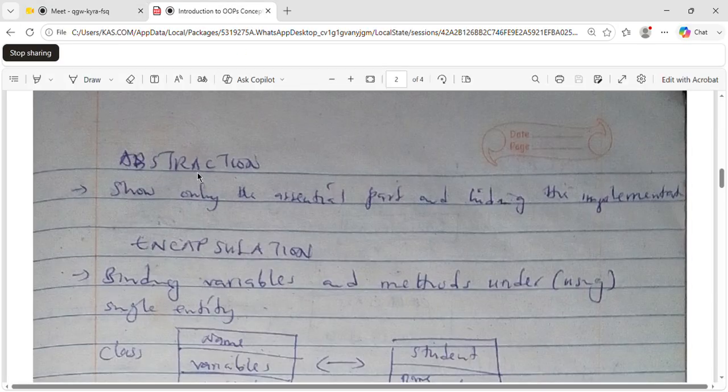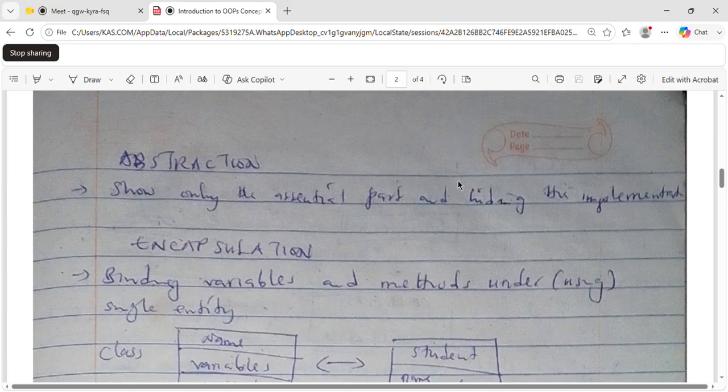Okay, so abstraction. Abstraction just means show only what is necessary, then hide the implementation. It means, for example, how the student information system runs.